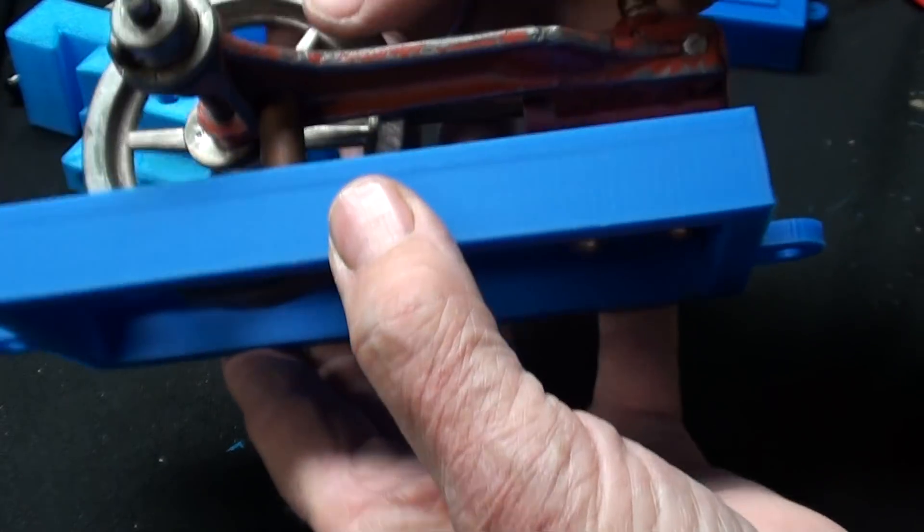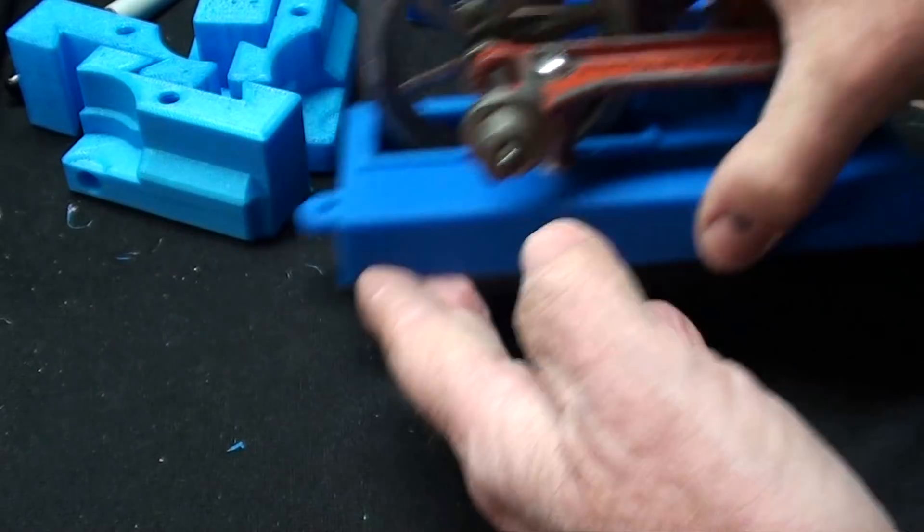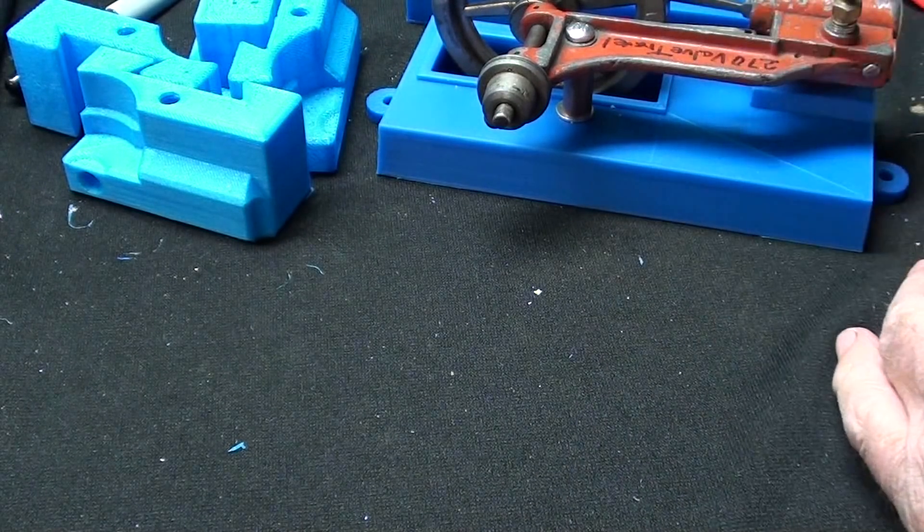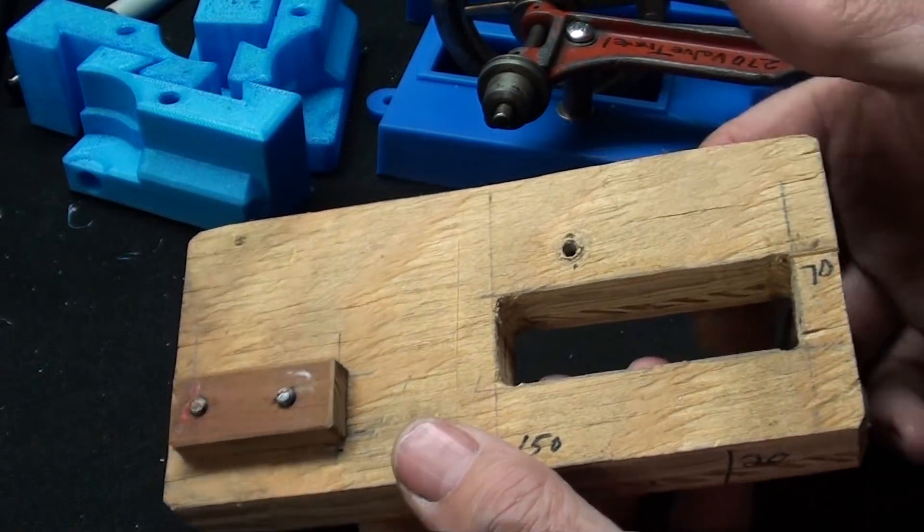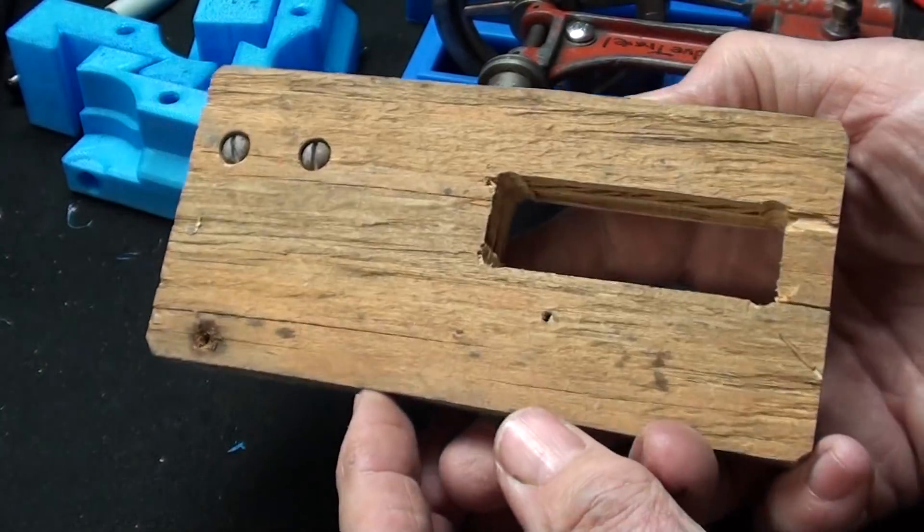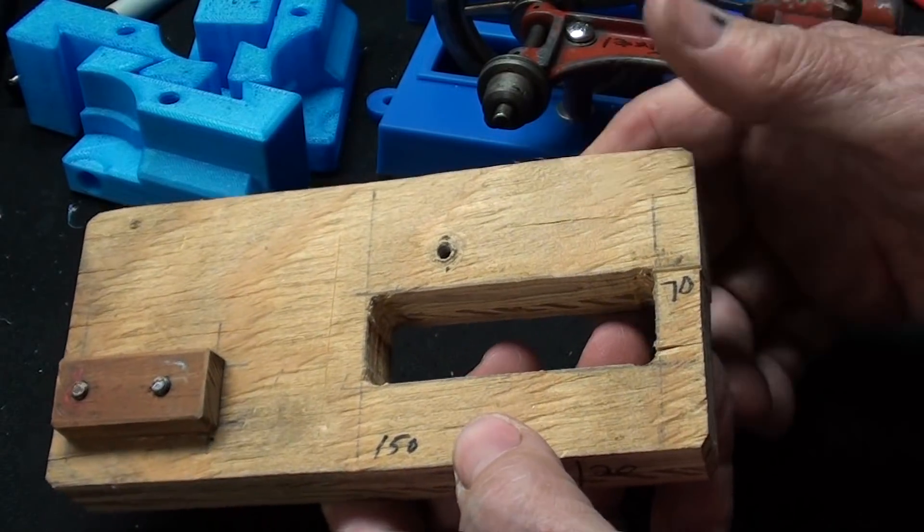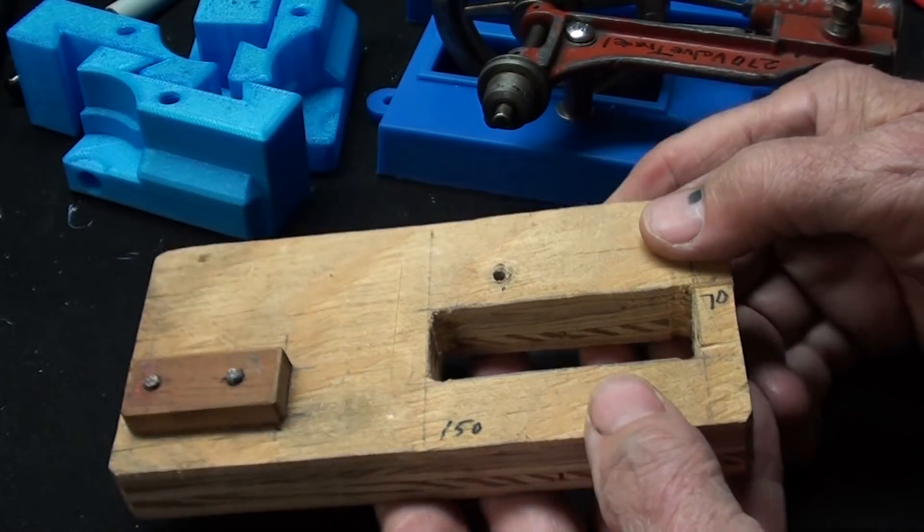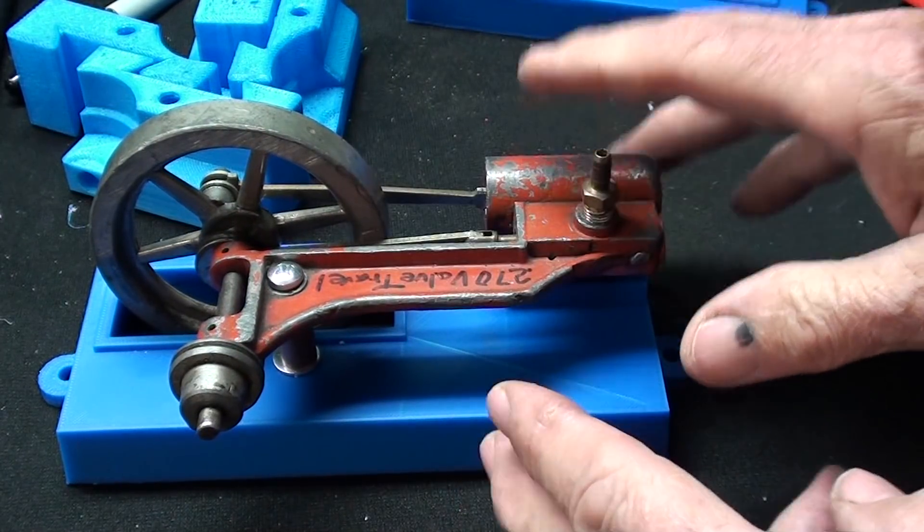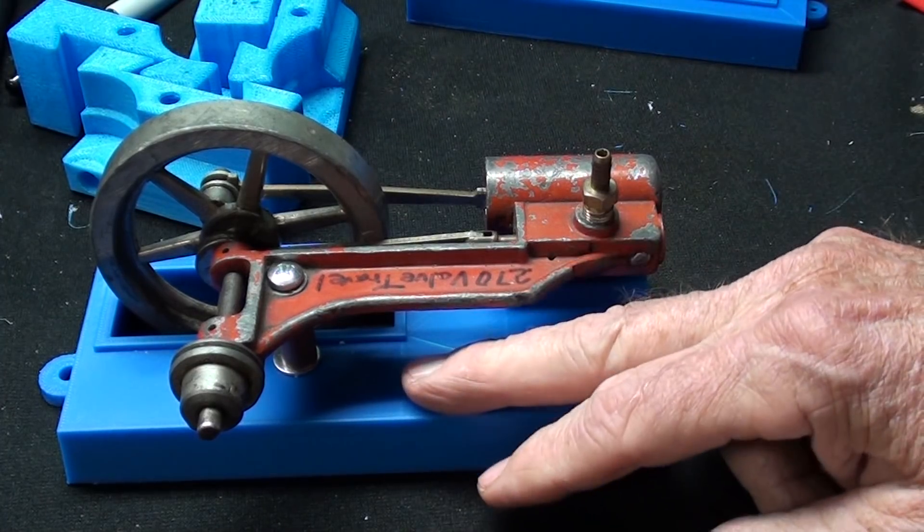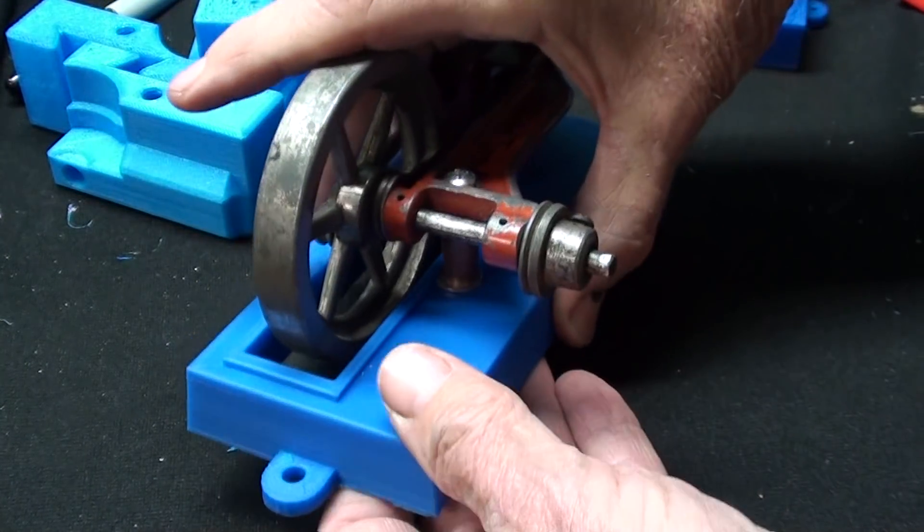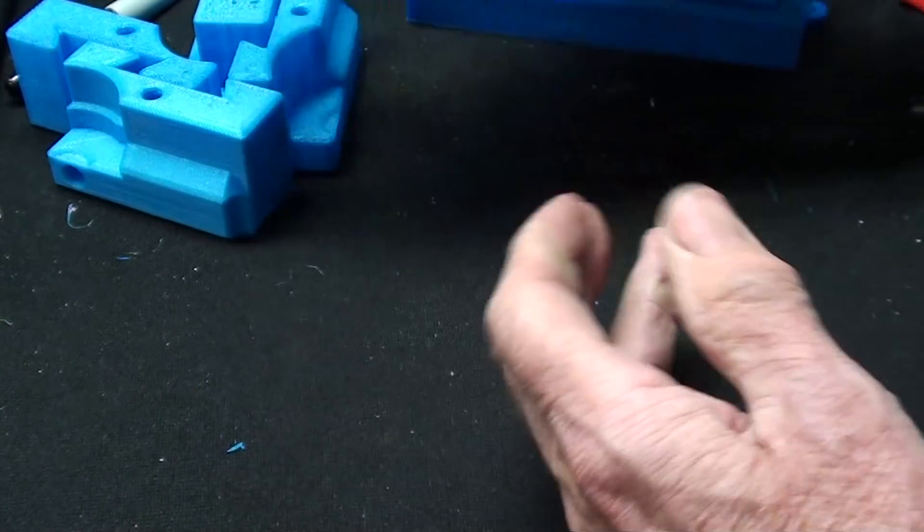There are the screws that hold the little steam engine onto the base. Because for years, when my brother bought this at a flea market, it had no base. That was mounted on a boiler at one time until some kid blew up the boiler, I guess. So I had put it on this cheap plywood base that I made in five minutes or less, always with the thought that I was going to do something with it. Well I finally have after five years. I wish I would have used the red filament for this because now I have a spool of red filament. But enough on the little steam engine. So what do you think of that? I like it, I'll have to admit, I do like it.